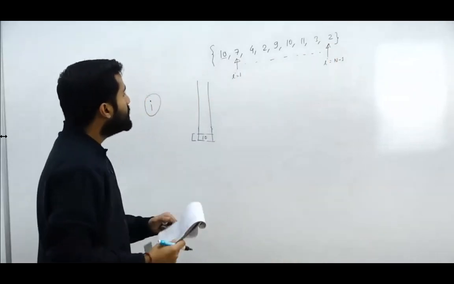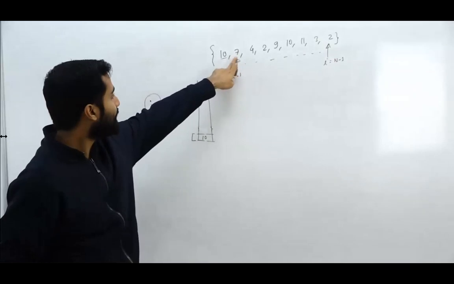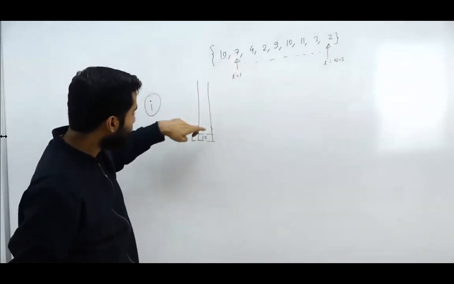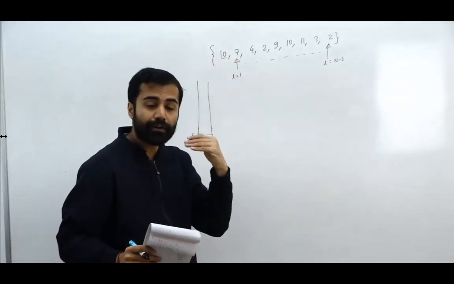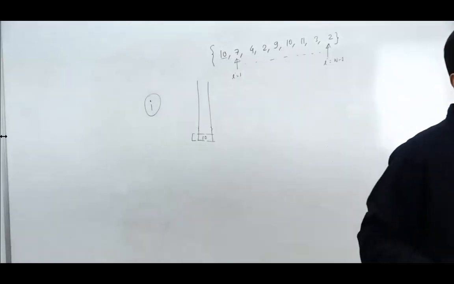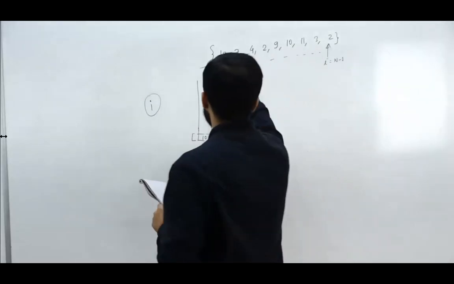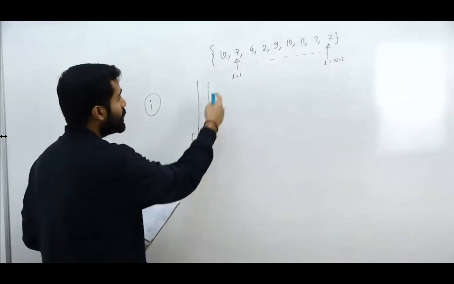Okay. Currently you are looking at this element. What will be the first step? You compare this element with the top of the stack. If this element would have been greater than the top of the stack, let's say if it was 17, what would you have done? Tell me. You would have said that 17 is the next greater of 10 and you would have popped 10. Yes or no? But in this case, the element is 7, which is smaller than or equal to 10. So what will you do? You will simply push it.